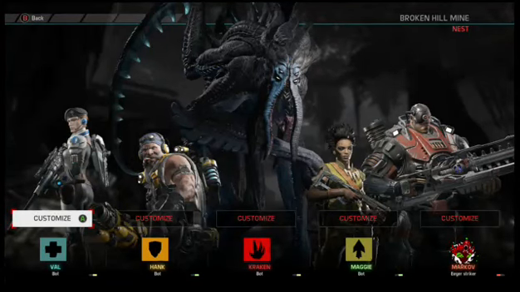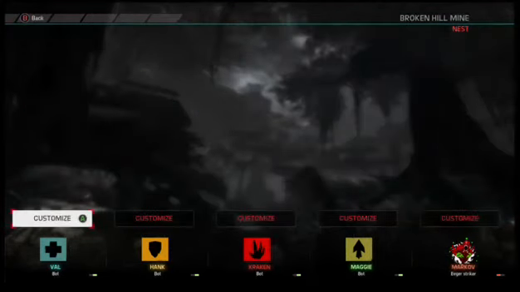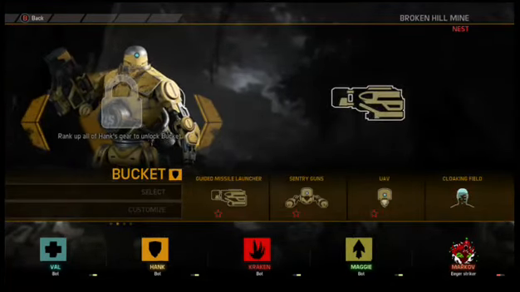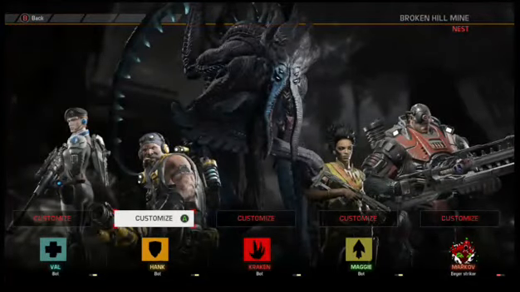Earlier today, I was doing it, and you could get all the other unlocked characters somehow. I don't know how that happened. Oh, I was playing as the monster, that's why. I could play as the monster and choose any other hunter. And I had, let's see, medic, I had Slim. For support, I think I used Bucket. I want Bucket so bad. I can't wait to unlock him tomorrow.